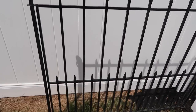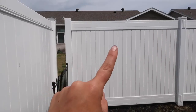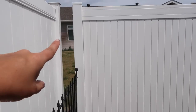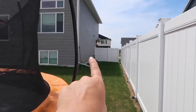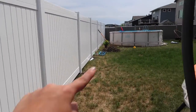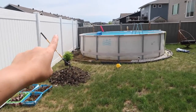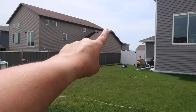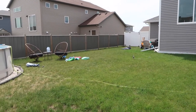Anyway, I'm at the point where I don't want to do any more projects, but I should really finish this up. So this is what our plan was, to fill the gap in until these panels come back in stock. Mike and I did this whole stretch here, and then the two stretches at the front of the house. We do not have a gap on this side because this neighbor let us tie in. The one behind us did not. So we have no gap on this side and this side, which is really nice. We just have the two gaps over there that we need to fill.